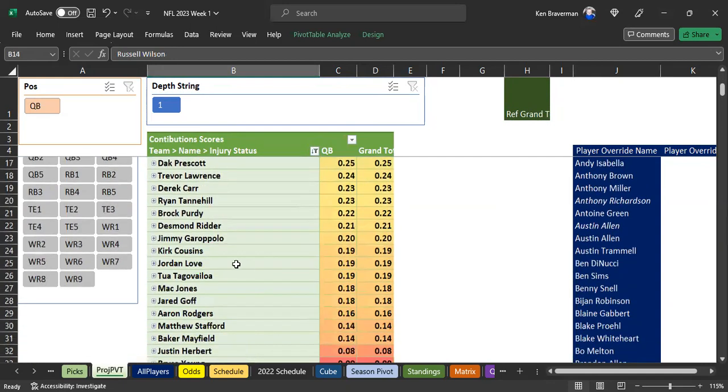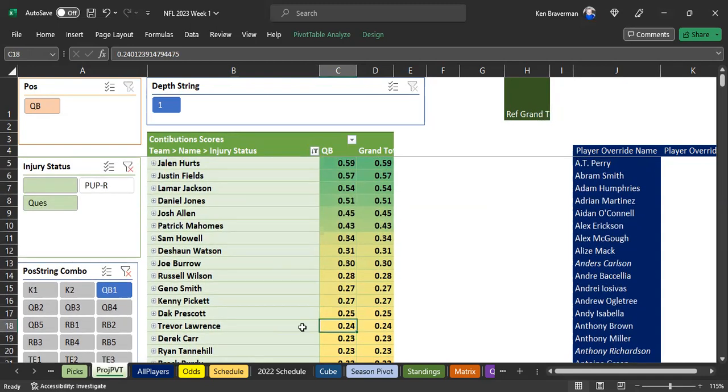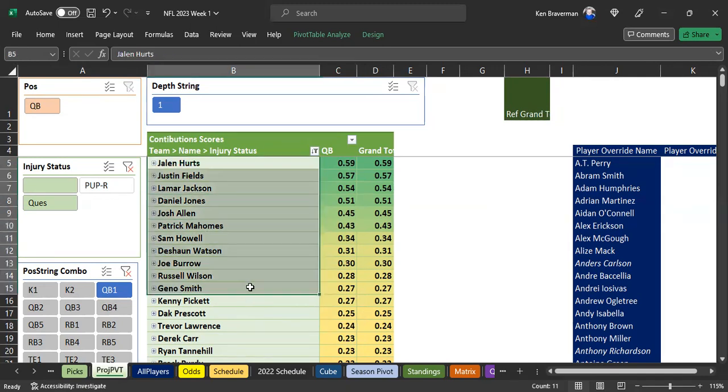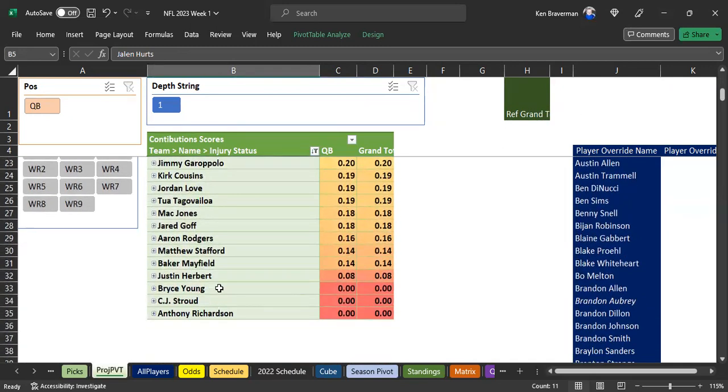Well, this is what it did for last year, but this is all last year. And I would argue Trevor Lawrence probably deserves more than a 0.24, but maybe it's other parts of Jacksonville that make them a team that won more games last year. I don't know. Point is, it's showing you the order of your quarterbacks, and it's throwing zeros now for people that don't have any stats from last year.